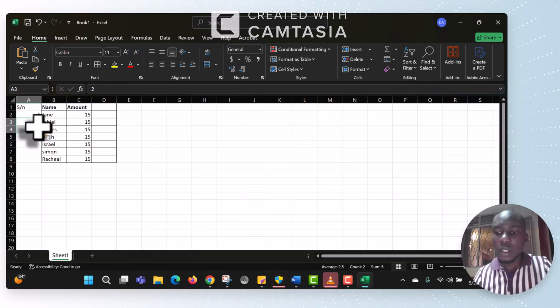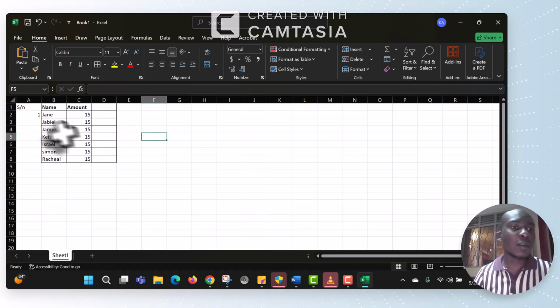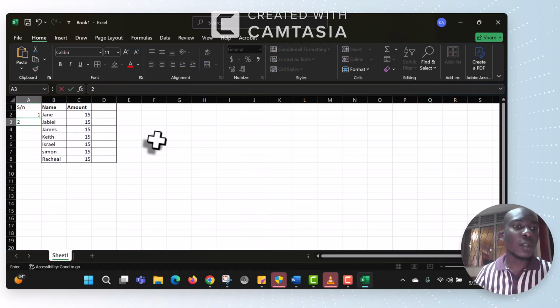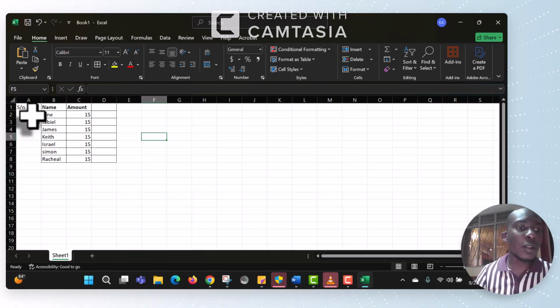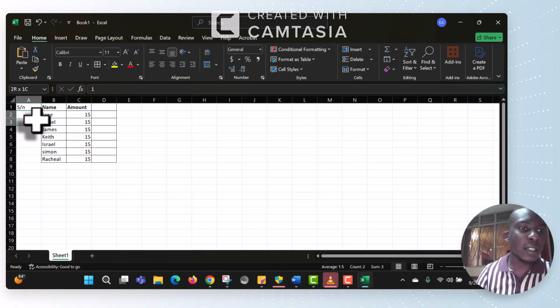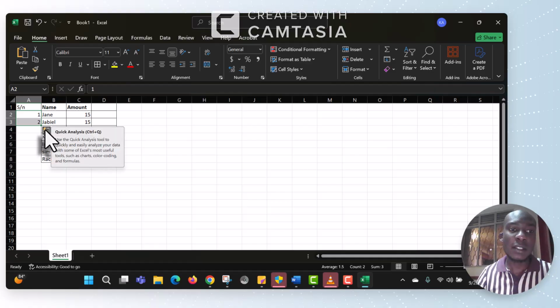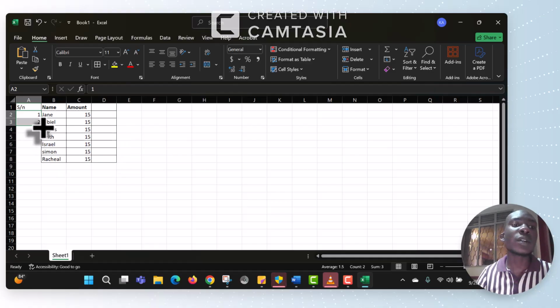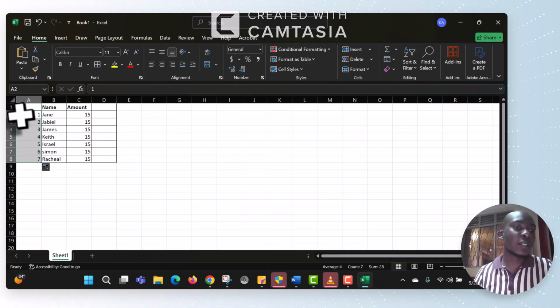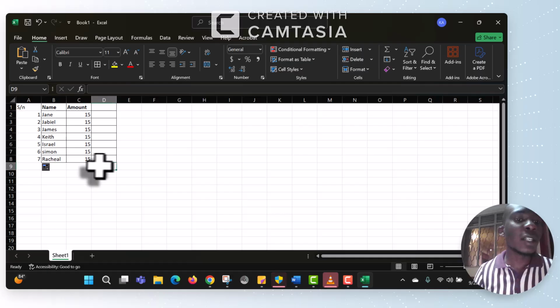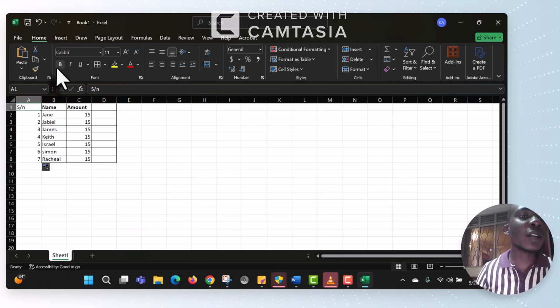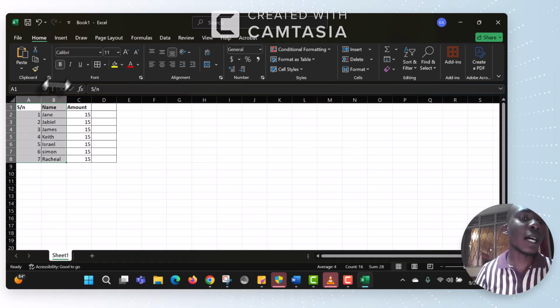What do you do? You delete here, and you put 2, and if I want to run all the way through, you just highlight these 2. After highlighting, there's this thing here. It will enable you to run all through. And when I run all through, boom, that's where we are. It has already numbered. Remember, Excel should make your life easier, not hard. Excel should make work easier.